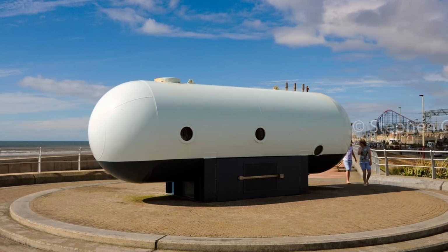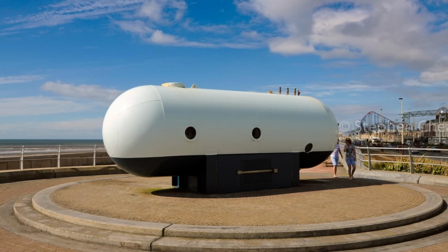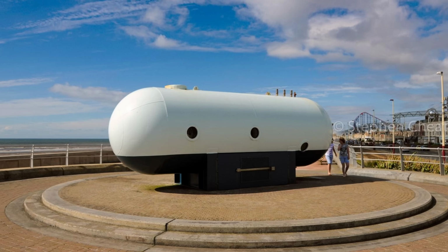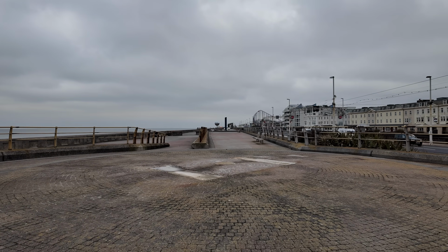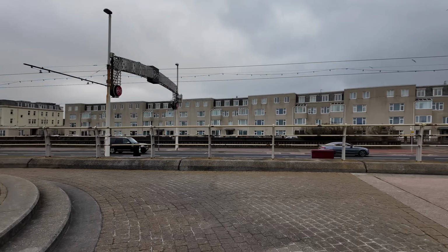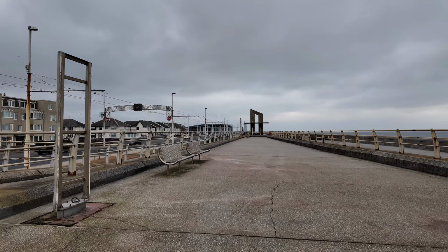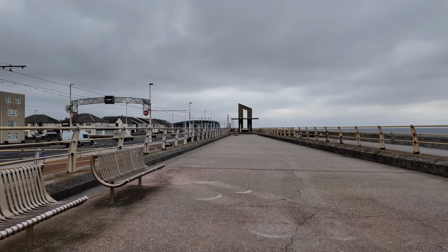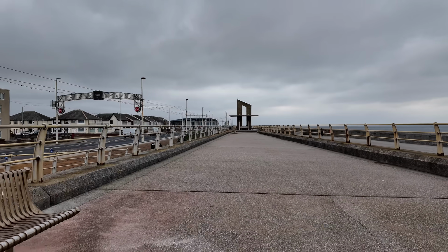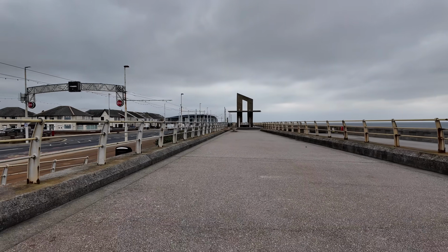Frankenstein? I'll show you a picture. This is a picture I took of it in about 2008, I think. And again, it was another one that sort of fell into disrepair. It wasn't really looked after, and I think that's one of the problems you see with installing all these artworks along here. There was no maintenance apart from the mirror ball. I mean, the mirror ball has had its mirrors replaced a couple of times now.